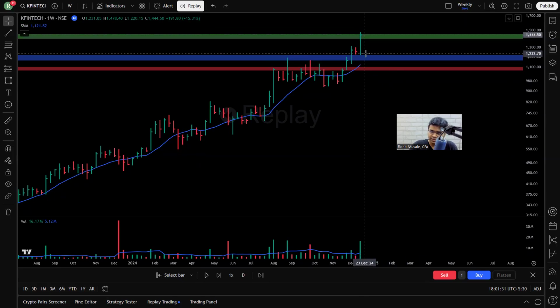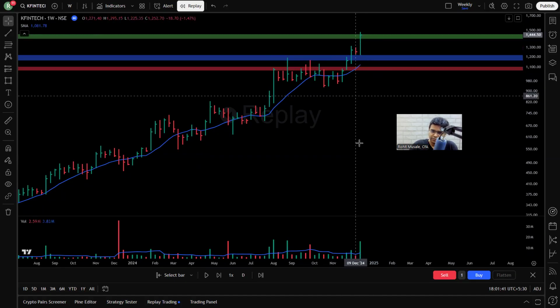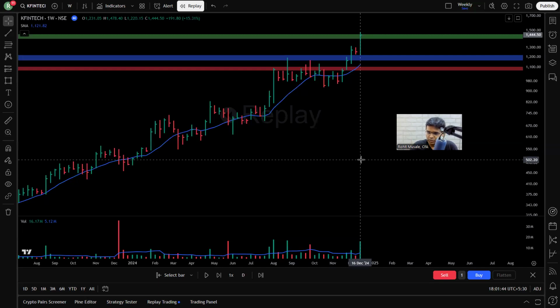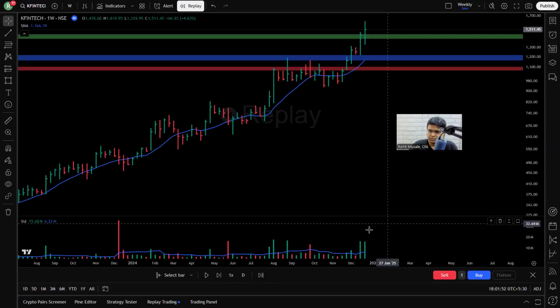Okay. And your selling range, the stock has entered the selling range. So you could probably sell maybe one third of your shares and keep the remaining two third with you as long as the stock remains above the 10-week simple moving average, or maybe sell two third or maybe sell half and keep the remaining half and just ride the stock forward. Okay. So we are already entering 2025.